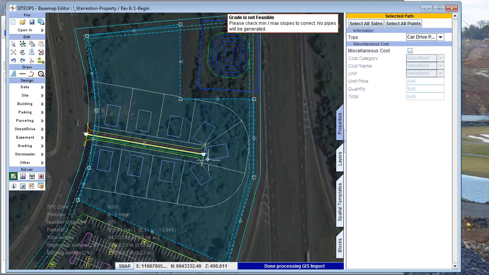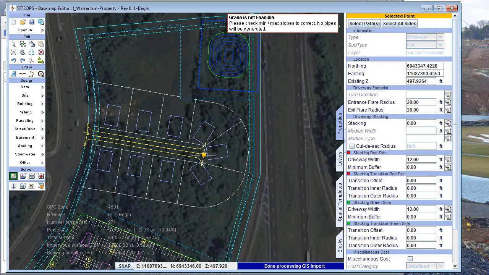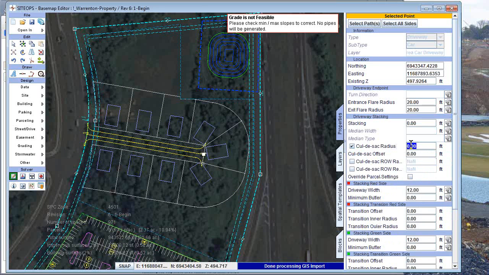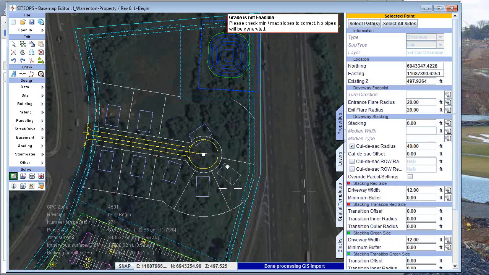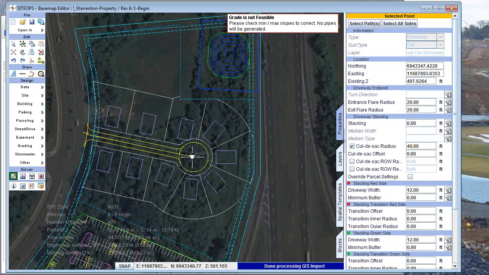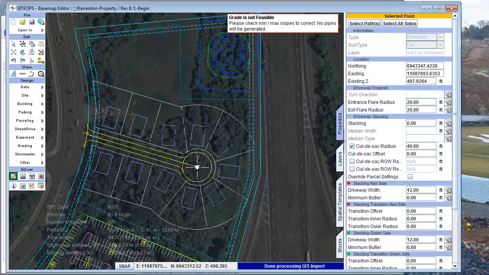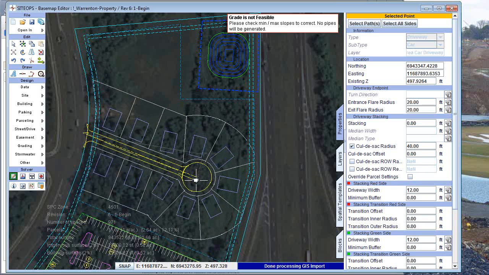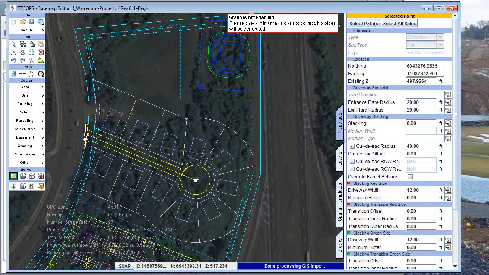All right, now maybe I'll throw a cul-de-sac in here. So I'm going to grab that endpoint, go to the properties, and let's go for a 40-foot cul-de-sac. And I can see I'm under stress there, so I'm going to pull it back, and maybe that's what I want to do. Okay, maybe we'll just see how we can drag it. We can maximize exactly how many.